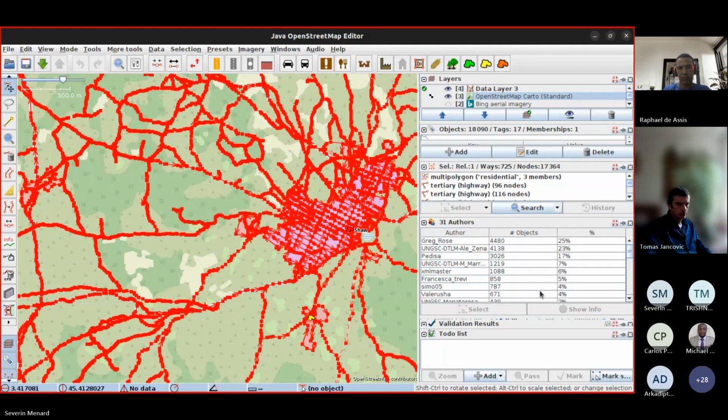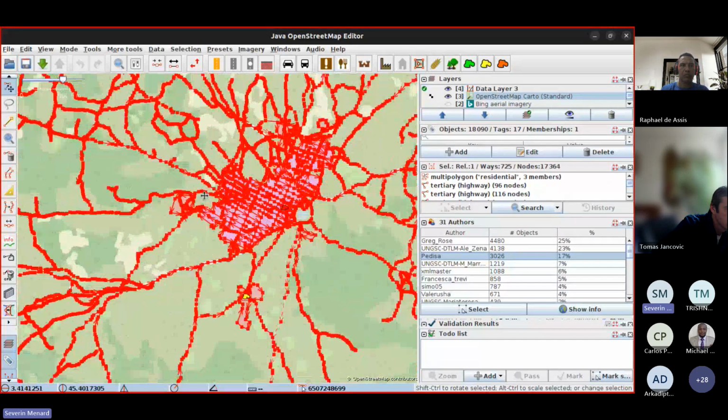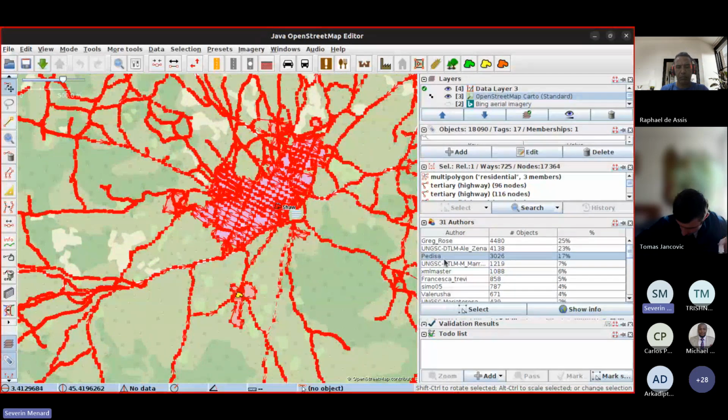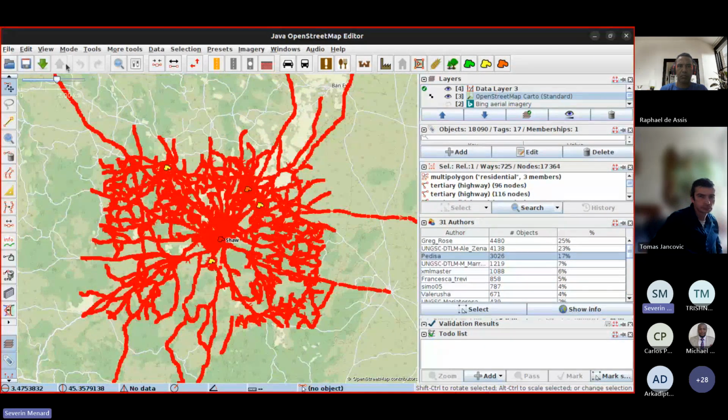Okay. And for example, if I'm interested to know what this person made in this area, I can also create an Overpass query for that.